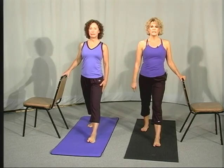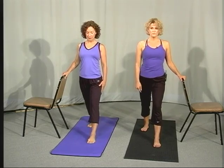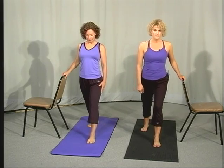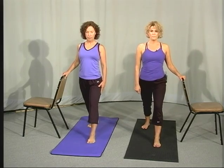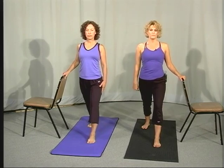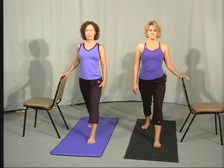So I'd like for you to bend this right knee. Now I want you to have a look down at your toes. Make sure you can see your toes sticking out past your knees. If you can't, then I'd like for you to take a wider step back. We're feeling a stretch in the back of the left leg, right up through that calf muscle. Now we're working on balance here. So notice the balance that it takes to hold you in this position.